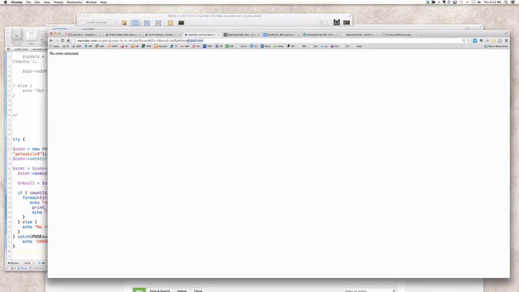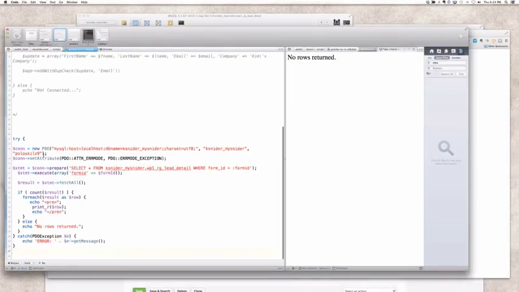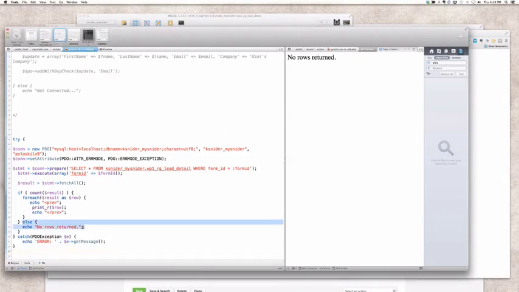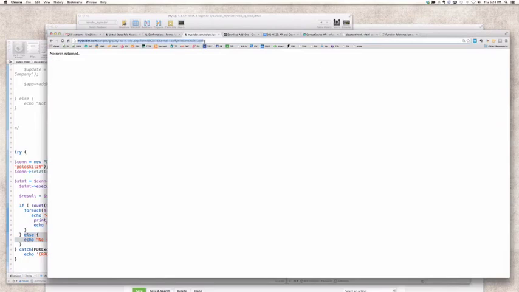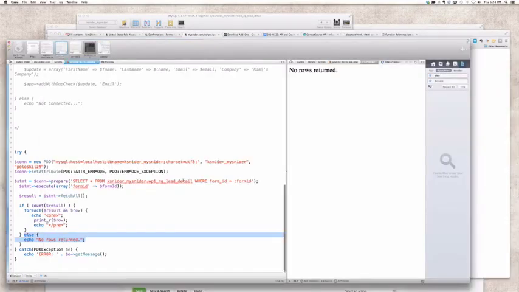Okay, now look at this. This is interesting, you guys. So it worked. And this is a great example of error catching because look what I did, which I don't usually do. I said else if it fetches and finds no rows, say no rows returned, which is what we got. So why didn't we get any rows back? This is what it returned back to us. It went to the script and it said form ID is 20. Form ID is 6 and email is Daffy. And form ID has a capital I. That's why.